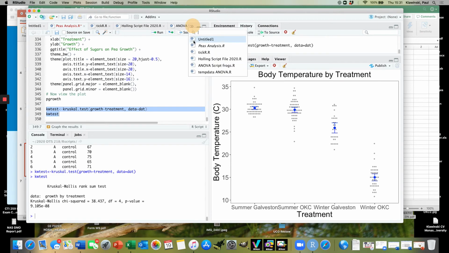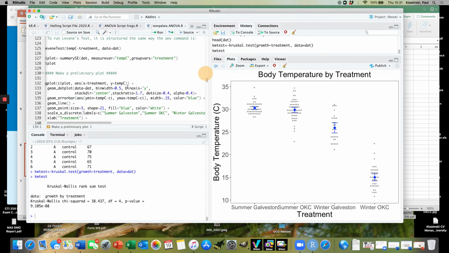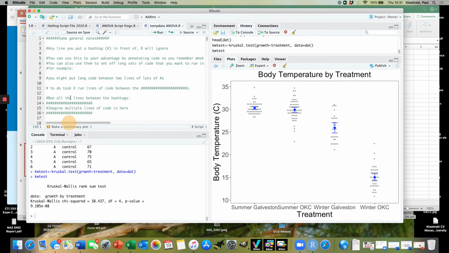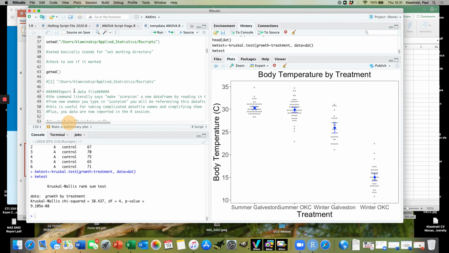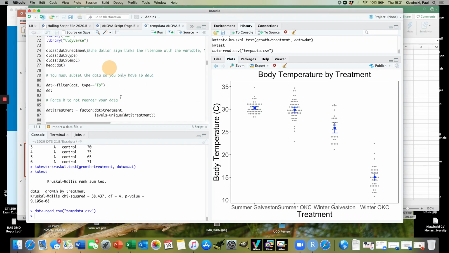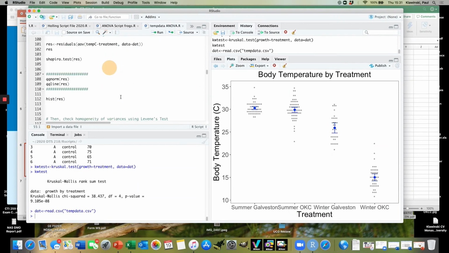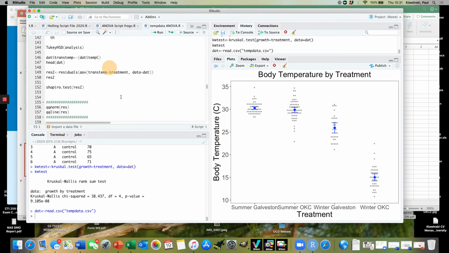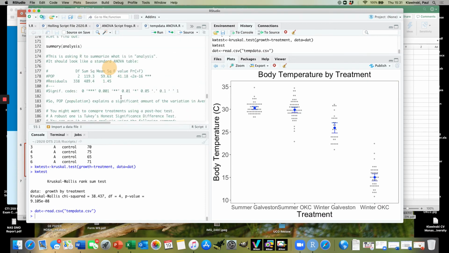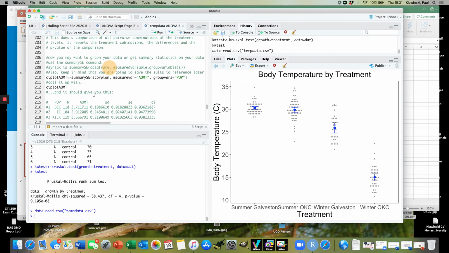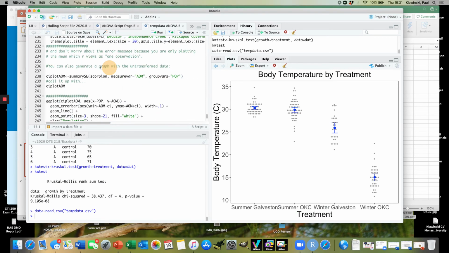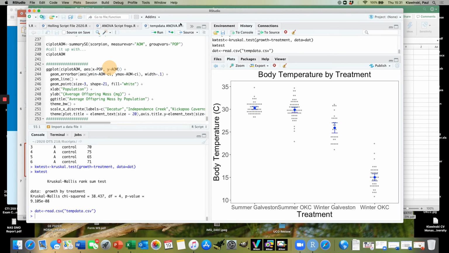I have a temp data file somewhere here on my computer. Let me make sure that I've loaded the data frame into here. When we go down and we get a summary of the analysis, oh, that's not right.